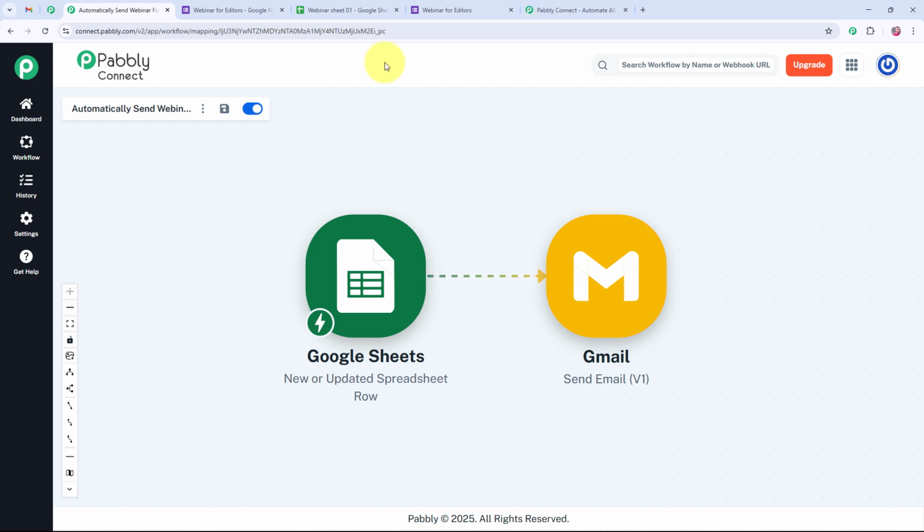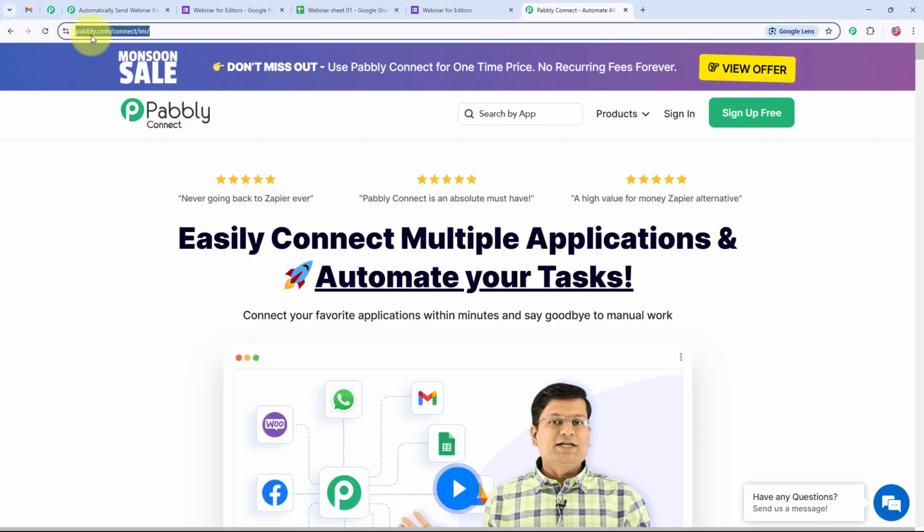And for that, you just have to go on the new tab and enter pabbly.com/connect, and then you will land on this landing page of Pabbly Connect, wherein on this top right corner you can see we got two different options, sign in and sign up free. If you are a new user, then you have to click on the sign up free button, and from here you can create your free account. And for your information, let me tell you that Pabbly Connect gives every new user 100 free tasks every month to create such amazing automation and explore our application. And if you are an existing user, so you just have to click on this sign in button.